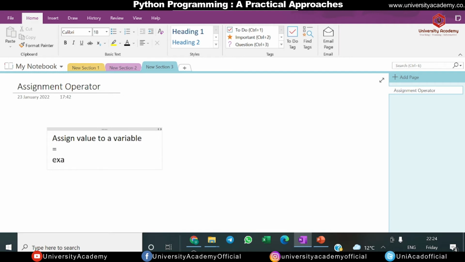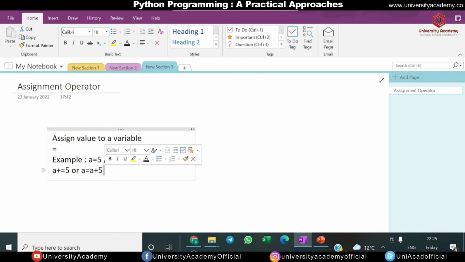For example, if a is equal to 5, we are assigning the value 5 to a. We can also use the assignment operator in the format a plus equal to 5. It just means we are adding a plus 5. We can write it like that, or a is equal to a plus 5. Both have the same meaning.